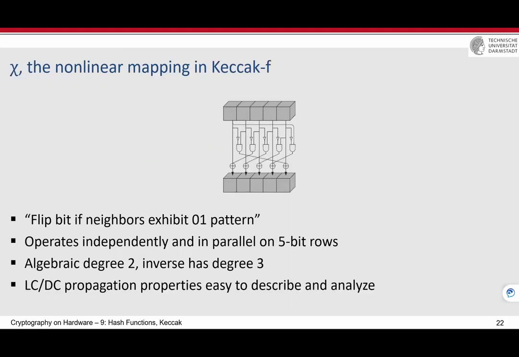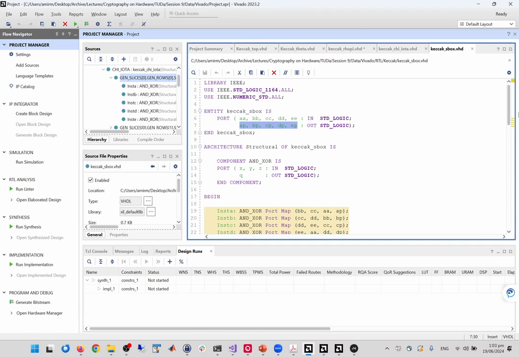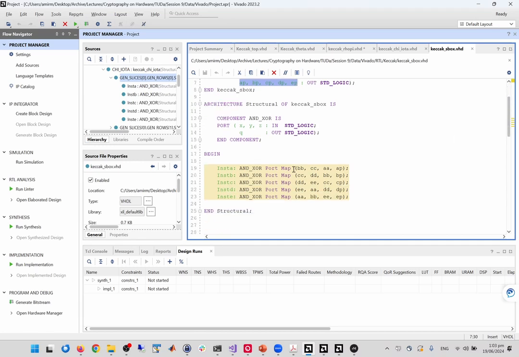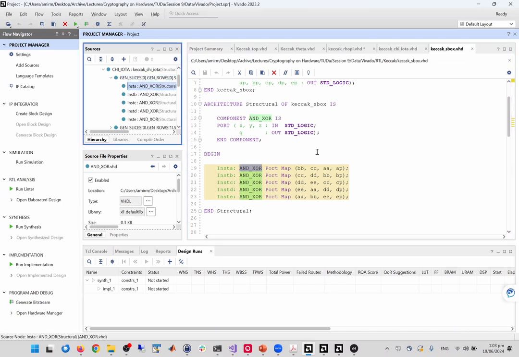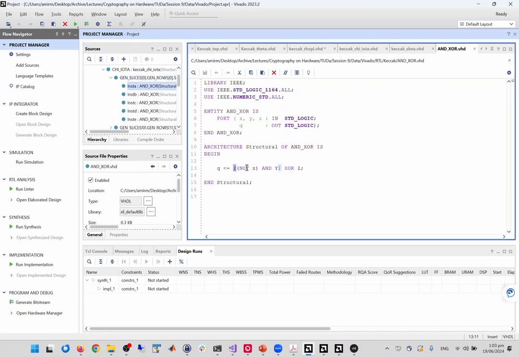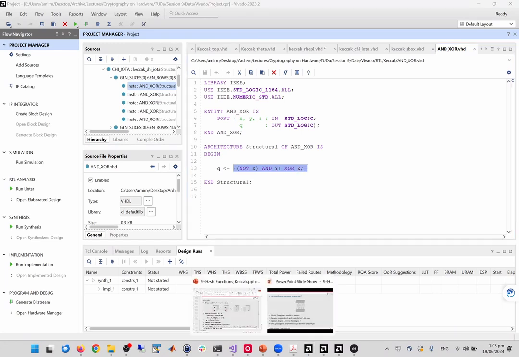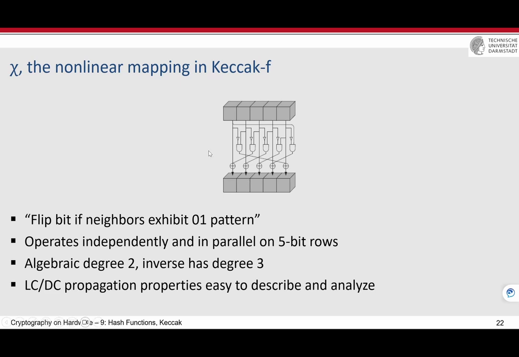here, this guy. This inverter, ANDs and XORs are exactly here. There is an AND XOR, which is defined, AND XOR together 5 times. One of the inputs is inverted, ANDed with another input, and the output is XORed. This is exactly what you see here.